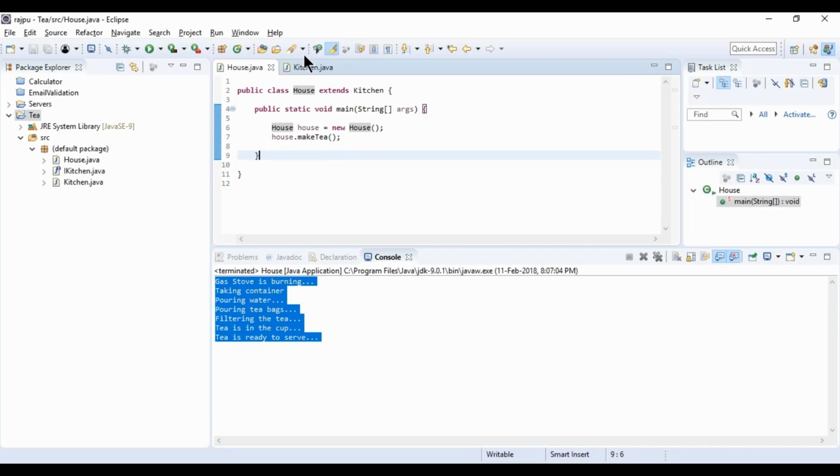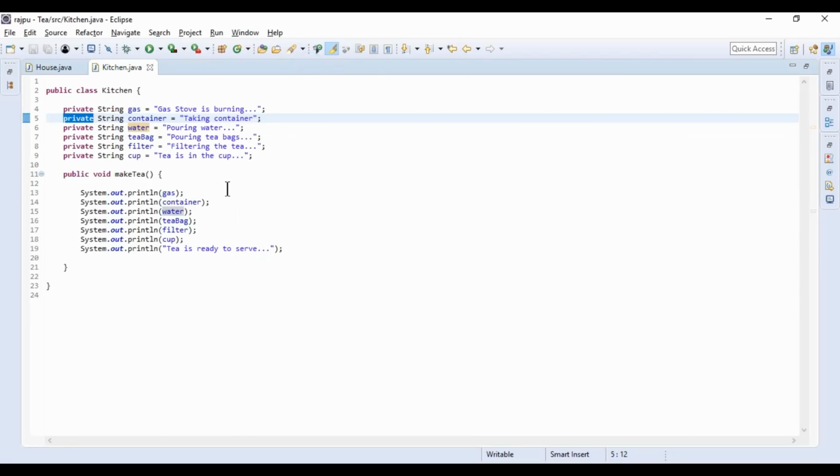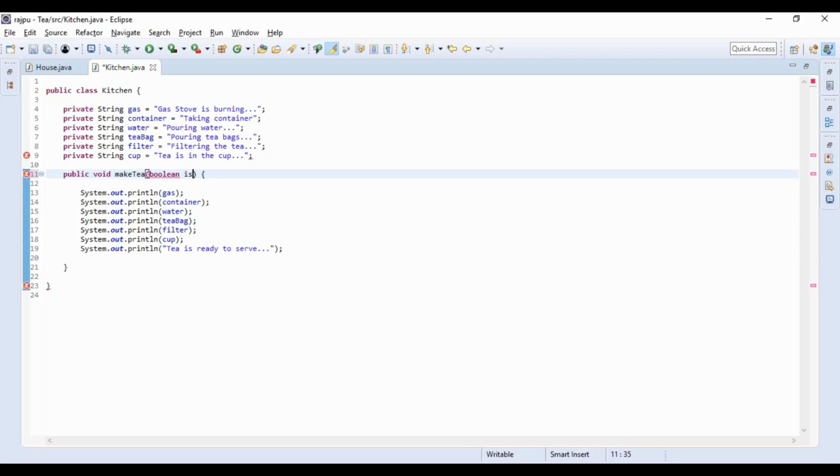For that we go to our kitchen class, and here I'm going to give arguments of boolean type: is water needed, and next boolean is milk required.